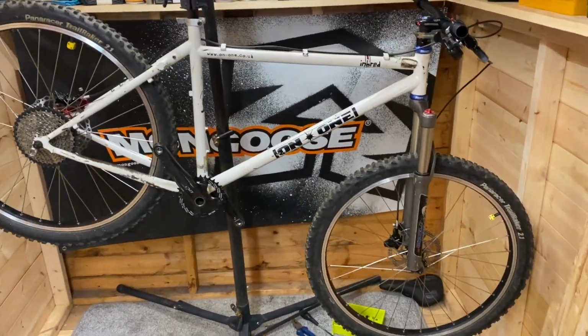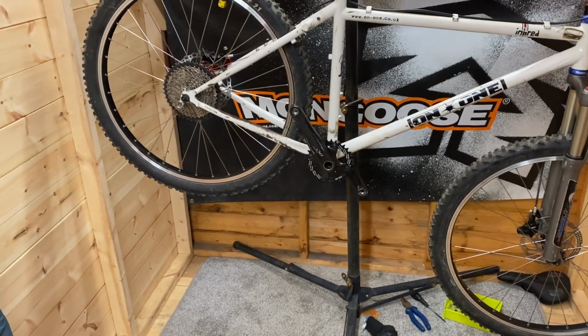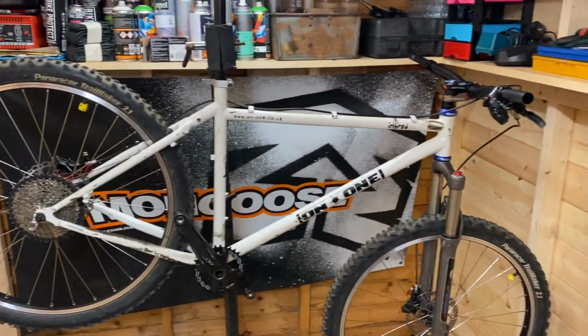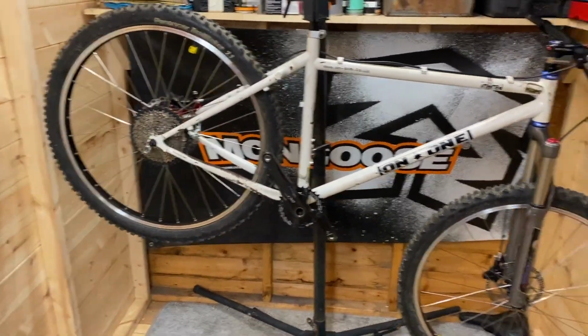Coming together now, so we've got our brakes all sorted, chain set on. Let's get our rear mech and chain on, run a gear cable through, and let's just check the gears and see how it runs.